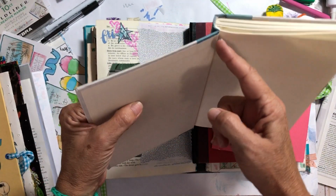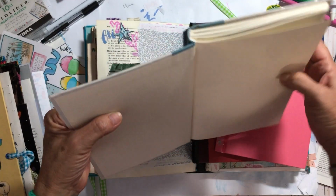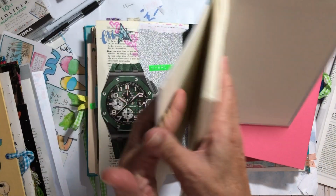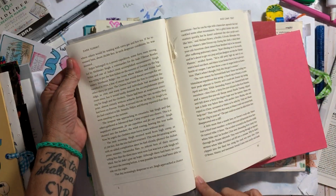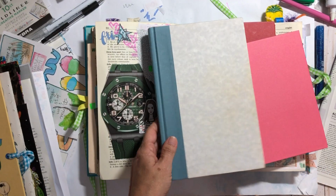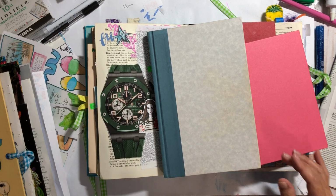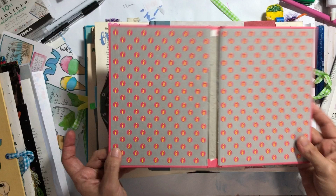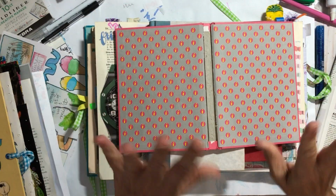So what I do is I just simply cut down this right here with an X-Acto knife, go to the back, slice it right there, and then I pull out the whole block. Now, obviously in here, I've ripped out or cut out some pages actually. And then you, of course, can always use the innards of the book to make pockets and all kinds of fun stuff. So I gut the book, and once you gut the book, you end up with something like this, right? Now, you can go one of 2 ways.